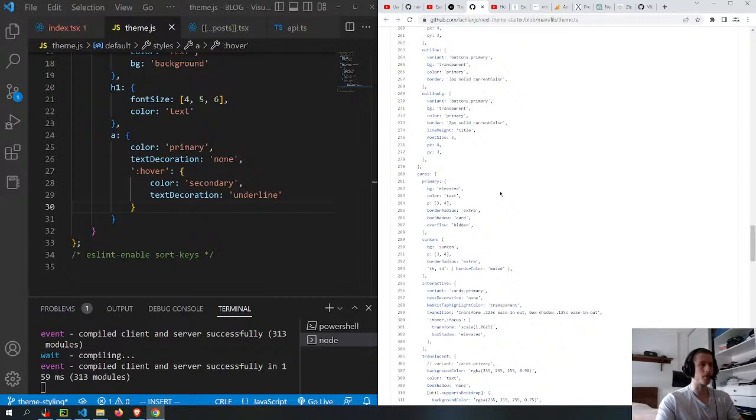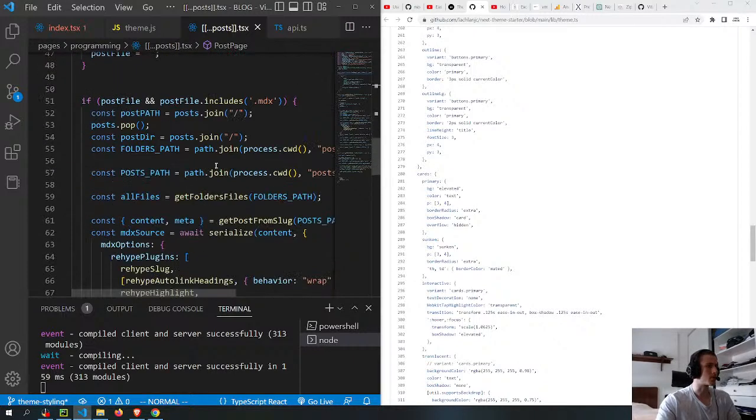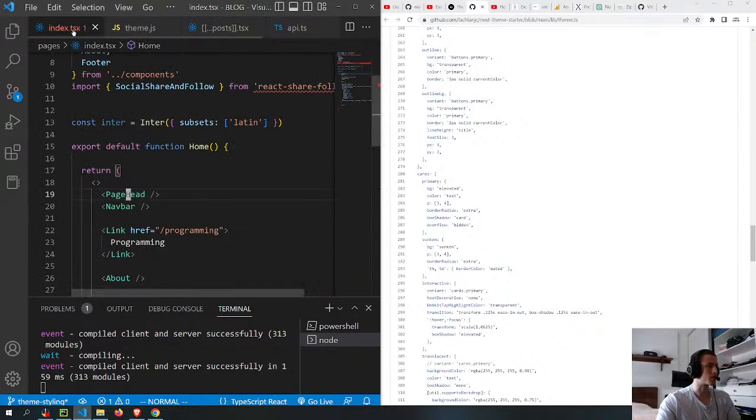The thing that I couldn't figure out is where I'm supposed to put the components. Because in Tailwind CSS, the way that you do it, you just put the class name, whatever special class name Tailwind CSS has, in the component itself, and then it changes the structure.